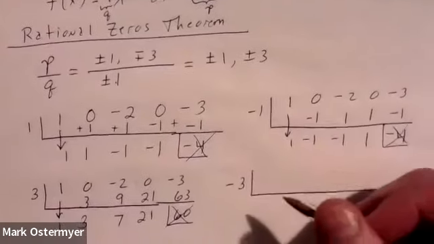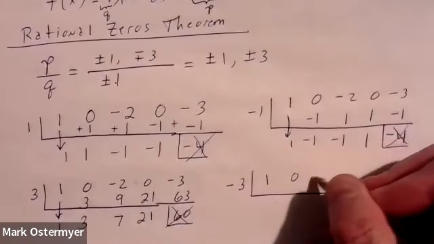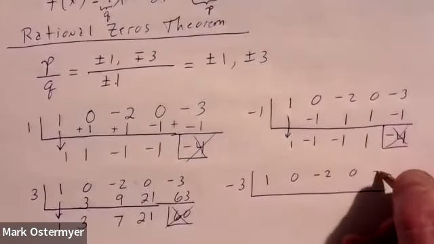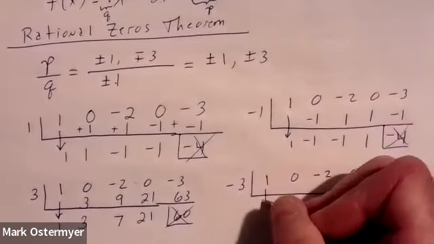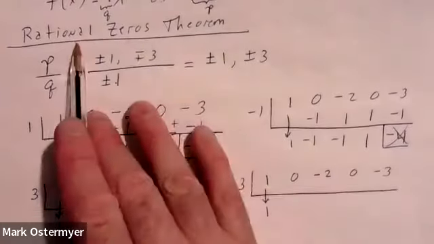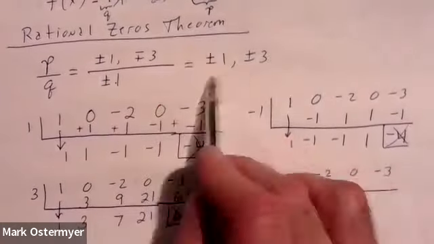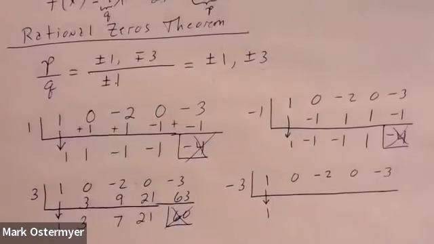We're down to our last rational potential 0. If this don't work, then we would say that this function has no rational zeros. It's possible. The rational zero theorem doesn't say that your function is going to have a rational 0. All it says is that if it does, it has to come from this list. That's all it's saying.